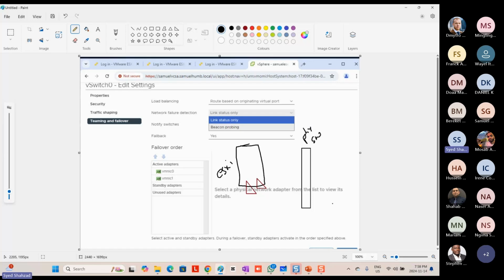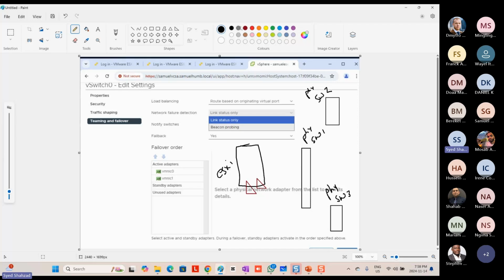And then there are more physical switches here as well, suppose. Physical switch 1, 2, 3.